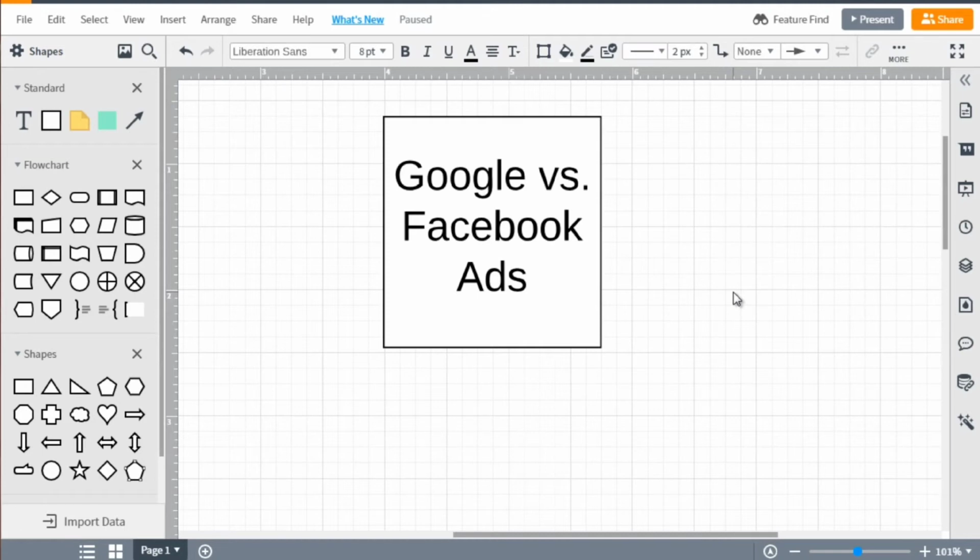So if you think about it, the type of person that is going to google.com is searching for a very specific thing. If they're typing in scuba diving equipment, they are looking specifically for that. With that in mind, you're able to put certain products that they want right in front of them. Now, the big difference between that and Facebook ads is that with Facebook, people are not searching for anything.